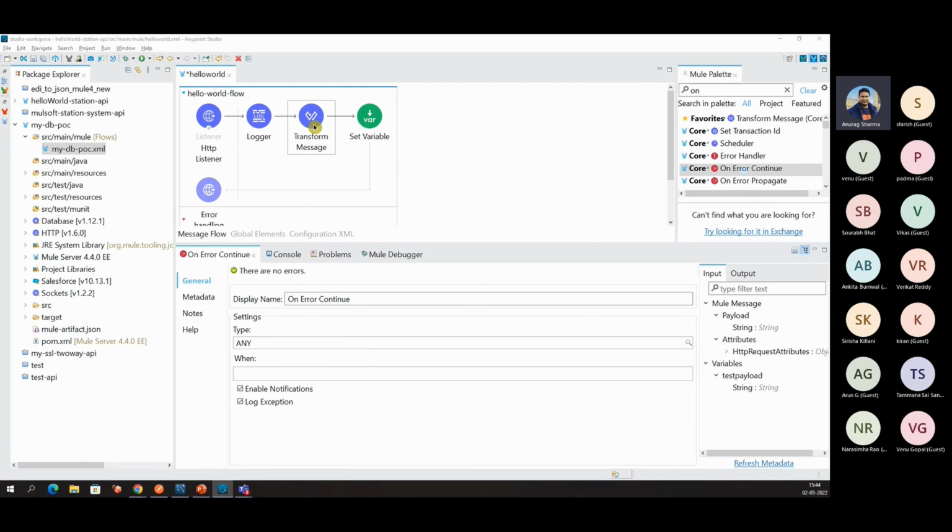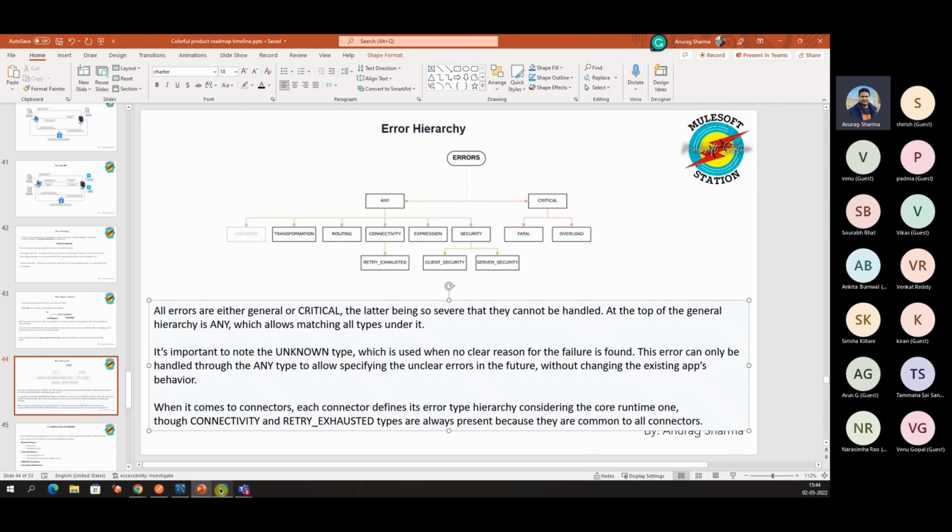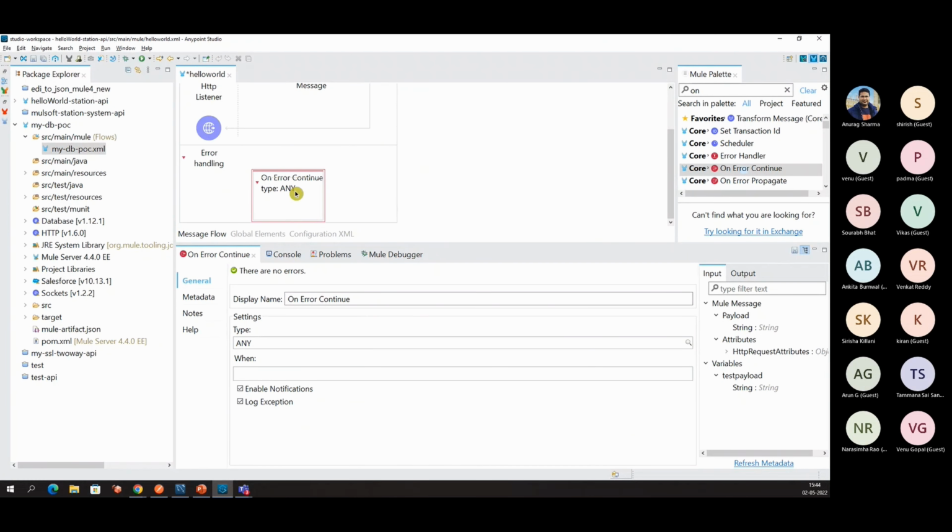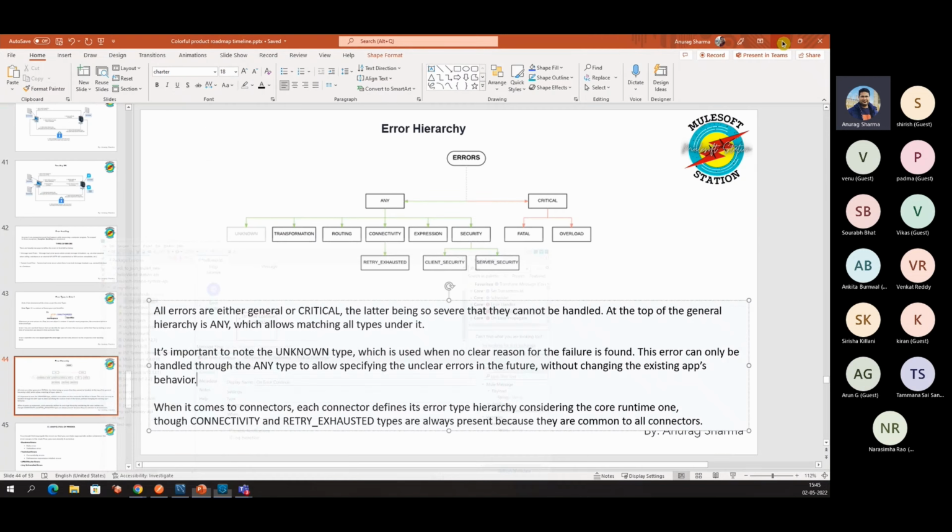So when there is any error of unknown type, it will automatically move to this on error continue handler, or whatever error handler we use. But when we specifically use some types, for example only expression or HTTP connectivity, HTTP not found, in that case it will not move to this error handler. Then it will go to the default error handler that is built into MuleSoft.